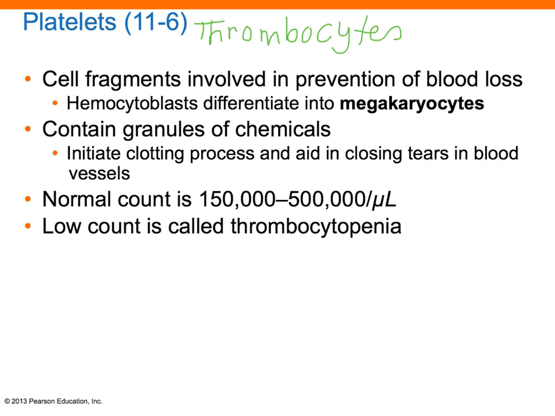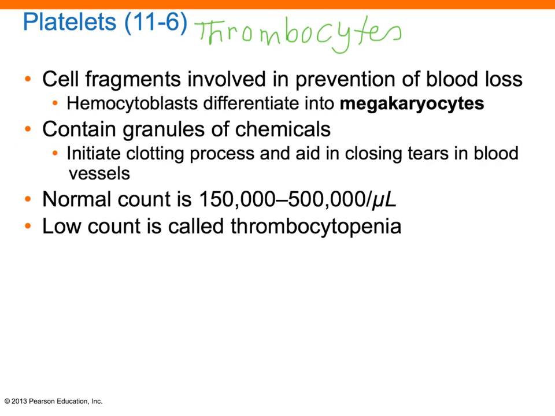They're little fragments of cells, and they come from large stem cells that fragment like a shattered plate and release small sections of the cytoplasm. We call them platelets because they shatter like a plate into little plates, and they release these small sections into circulation. They are involved in the prevention of blood loss, so you're going to see them involved in blood clotting.